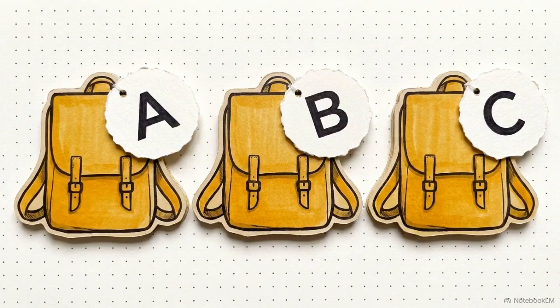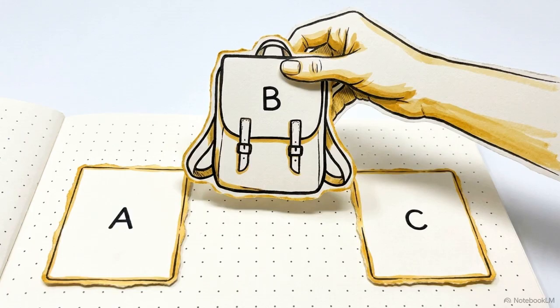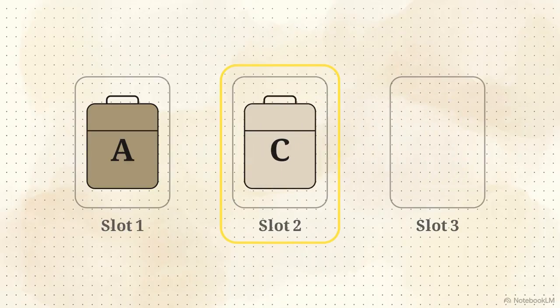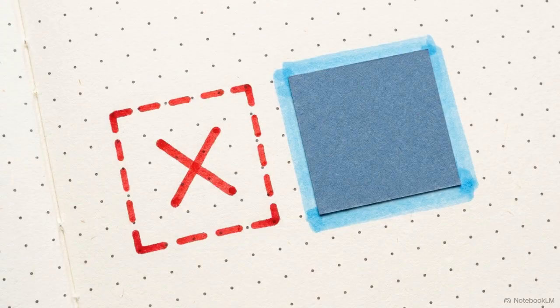Consider a teacher looking at 3 identical school bags. She labels their current positions A, B, and C. If she is told to remove bag B from the lineup, the physical arrangement changes instantly. This creates a logical gap. Because the teacher was only tracking the B position and bag C has now slid into that empty space, she has to guess if the bag she's looking at is the original middle bag or the one from the end. Spatial tracking fails the moment the objects within that space shift.